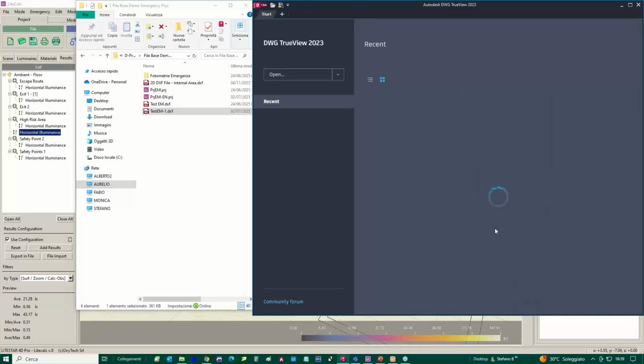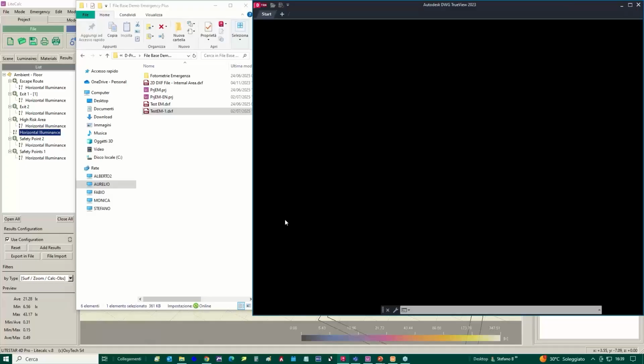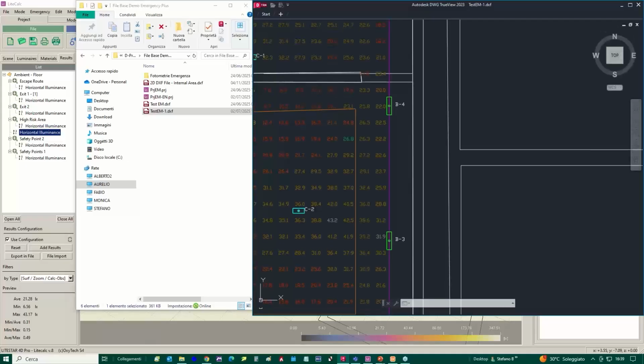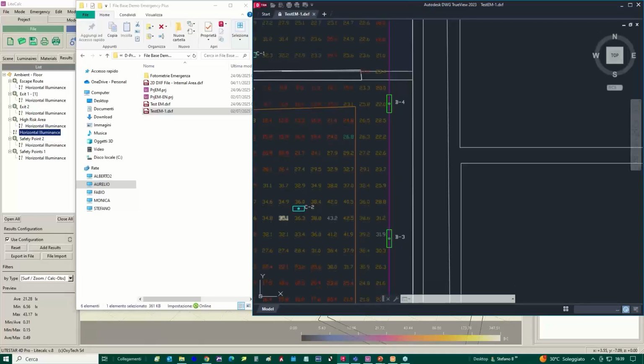It will take a few seconds, and then the program will display the room with all the different accessories and the results.